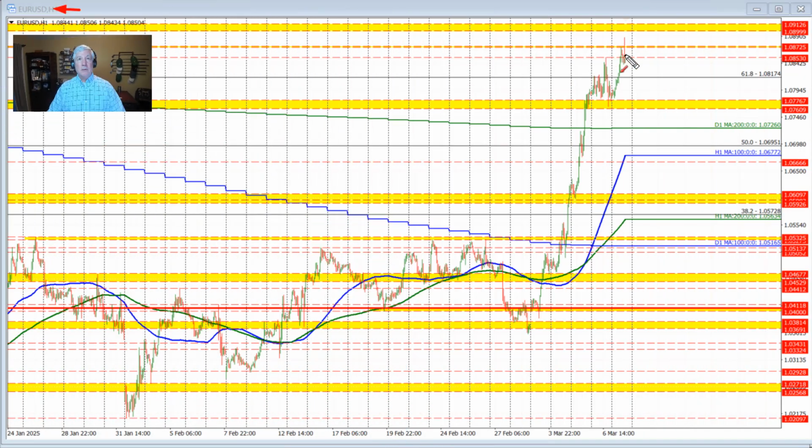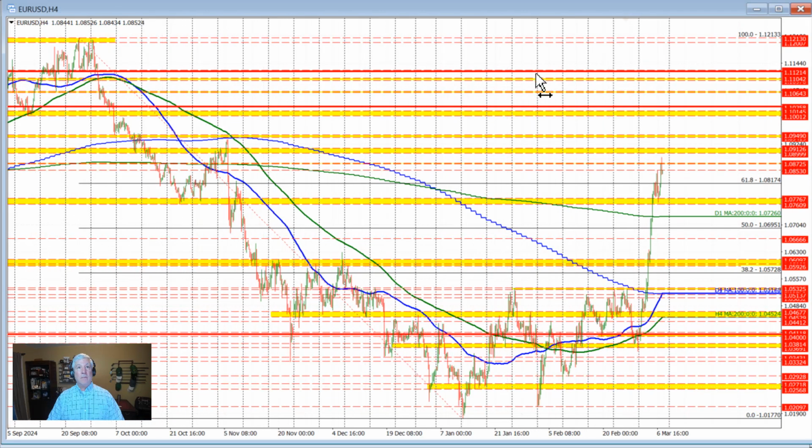Let's look at the euro versus US dollar, and you can see that we did see a spike above the high price from earlier today. Now seeing a rotation back to the downside, trading below the high, and looking like the break to the upside was a failed break. I'll go to the 4-hour chart to show you the importance of this area. If you go back in time to this area, you can see the number of different swing lows and swing highs coming into play as a level of either support or resistance. It was resistance through here, and then traded above and below, tried to use it as a support before breaking to the downside right through here.